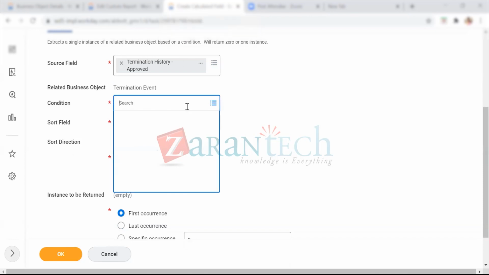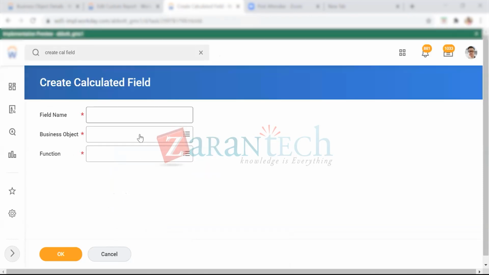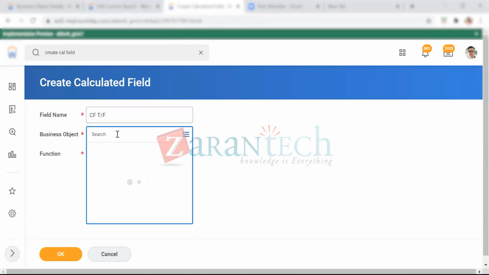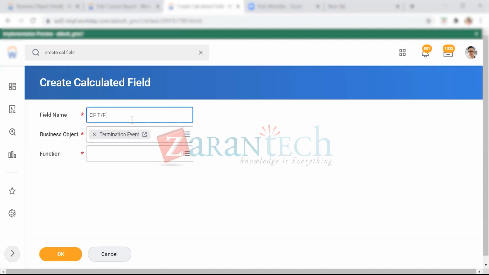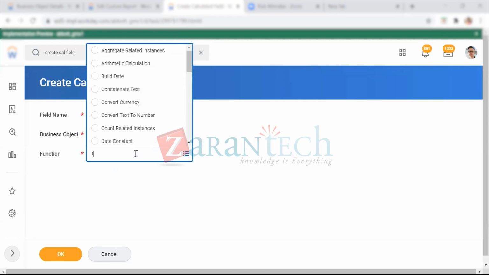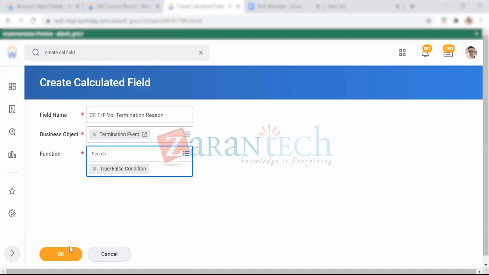I'll create one more calculated field, CF true or false, and make sure your business object is termination event. I'll name it voluntary termination reason, and my function is true or false.